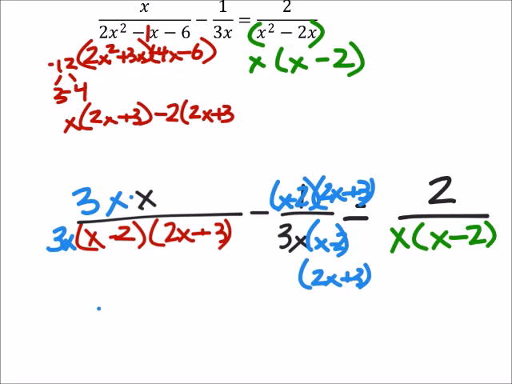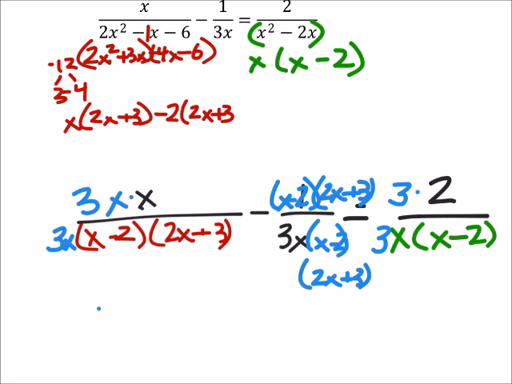All right, now we've got this third term. It's missing a 3, right? So I'm going to have to multiply the 2 by 3. See, this term here had a 3, and this one had a 3. This one didn't. This term has an x, this term has an x, this term has an x. This term has an x minus 2, this one has an x minus 2, this one has an x minus 2. Meaning those are already in common. There's no need to multiply those.